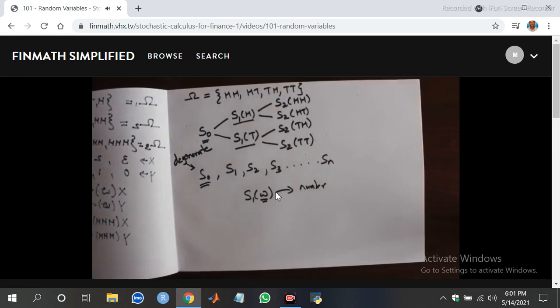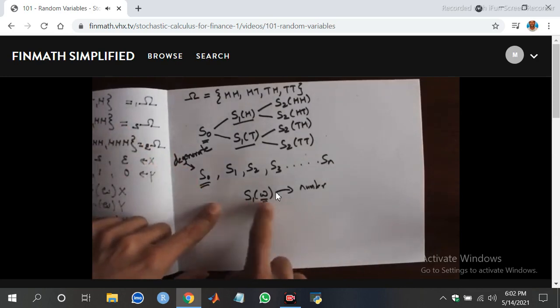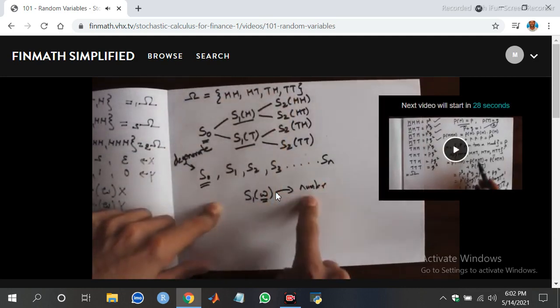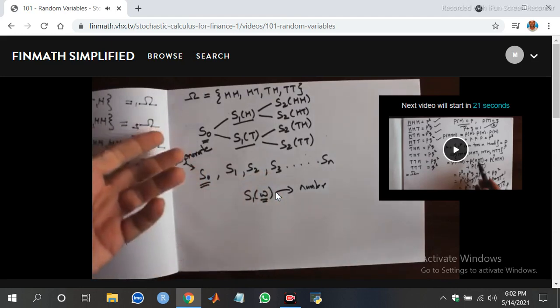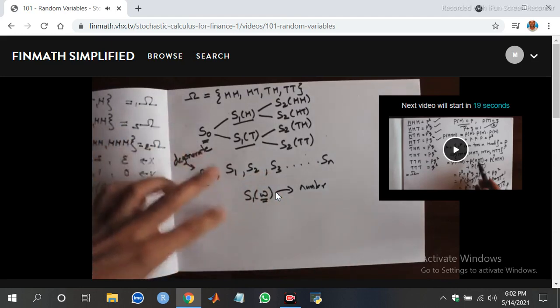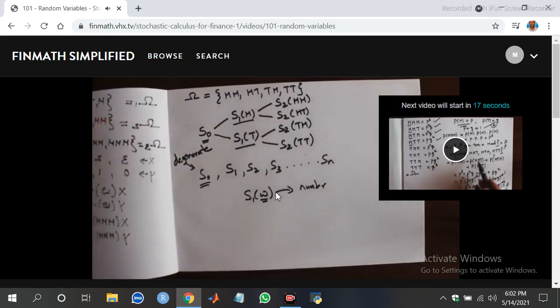Okay, so that's pretty much all I wanted to talk about today. Just remember that a random variable is a function that operates on a sample space and assigns it a real number. And for defining a random variable, we really don't care about defining probabilities of those outcomes. Those two concepts are pretty important to remember.